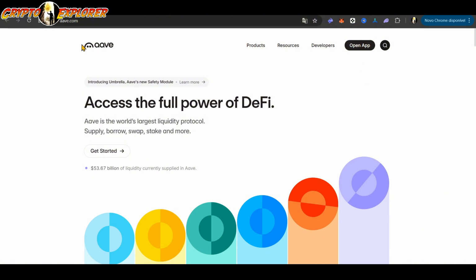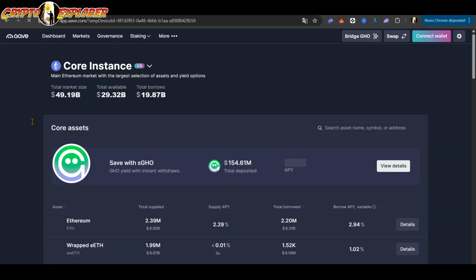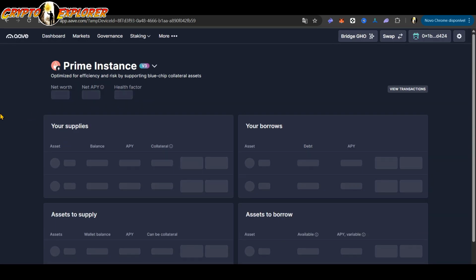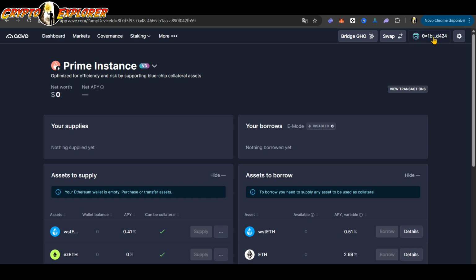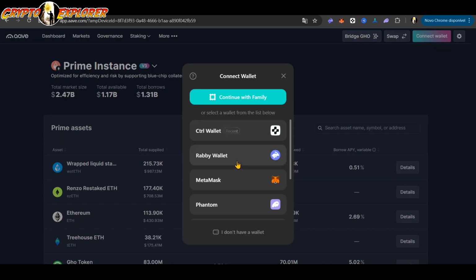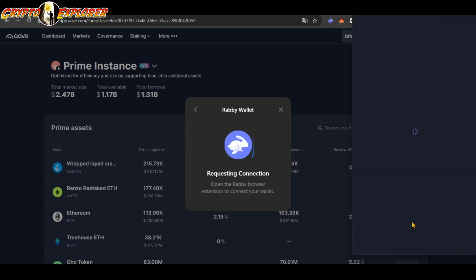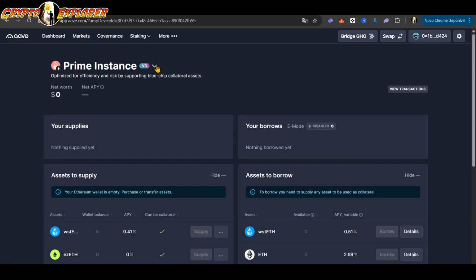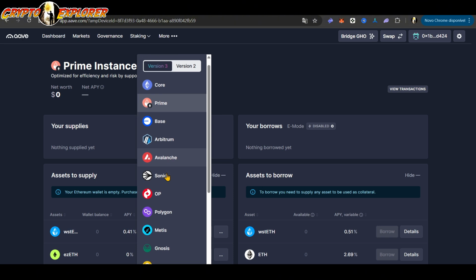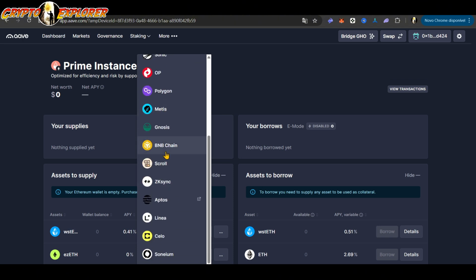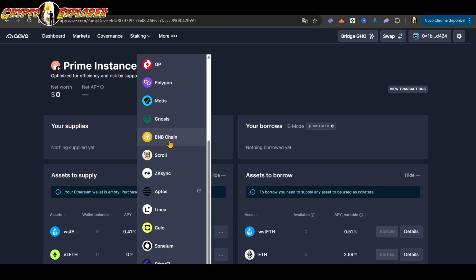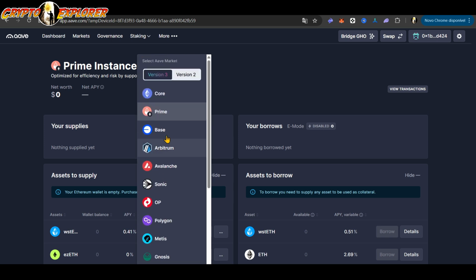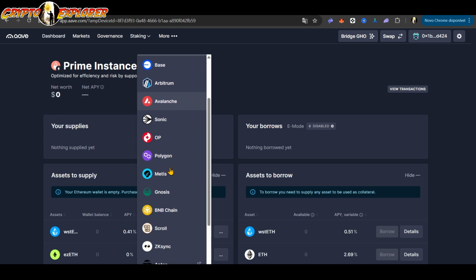So let's go ahead here on Aave.com, click open app, and I'll start showing you how in practice all of this works. So first and foremost, you gotta connect your wallet. You see there's a connect wallet button. You can come here, select the wallet of choice. I'm gonna connect with Rabby, and now I need to select which blockchain I want to use these borrow and lending features on. They are present in 17 blockchains. You choose the one that you have your funds in, and you start borrowing and lending like so.